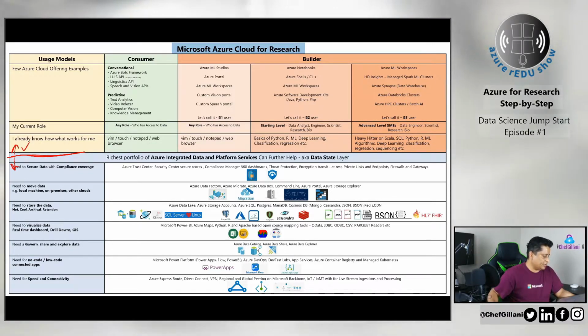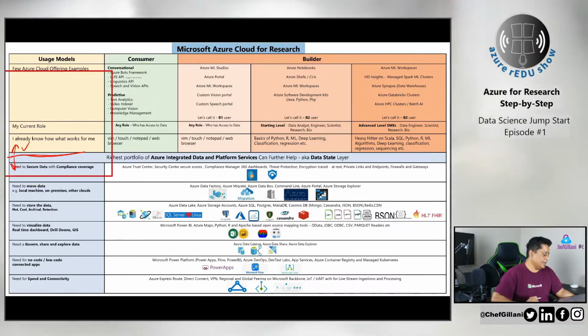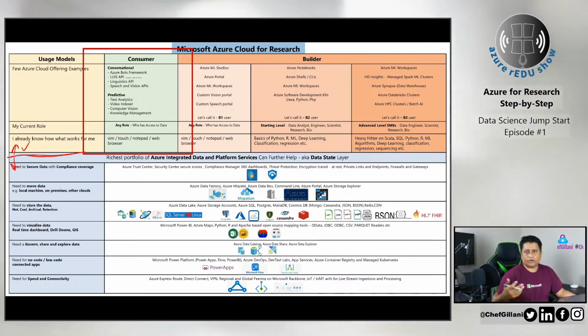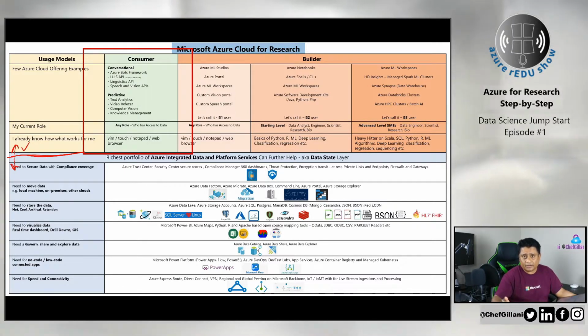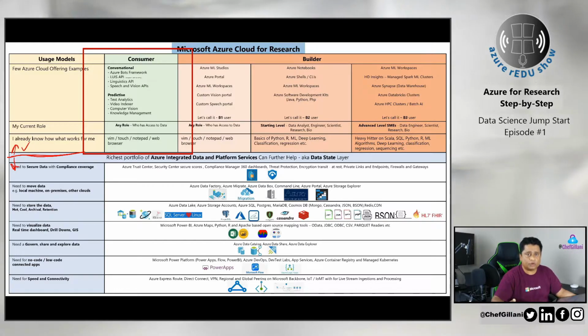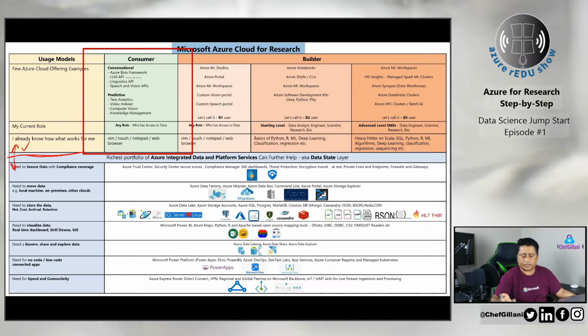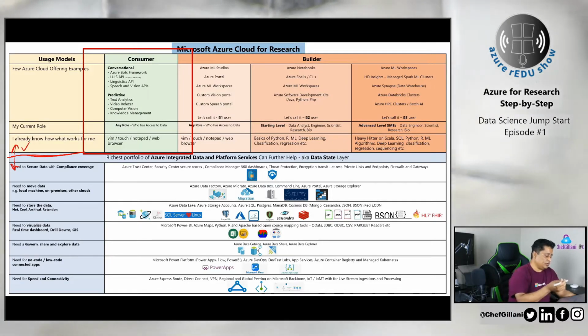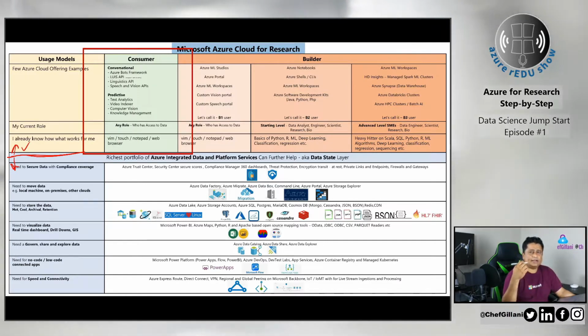Let's understand this particular upper part of this slide. As I said, I know Microsoft Azure offers so many services, but my problem is that I'm just starting now. I'm not yet able to build the services myself, but I might be the consumer of the services which Microsoft Cloud has already built for us. In my current role, I know my data, where the data is located, the nature of the data, the format of the data. I'm very well aware, or maybe slightly aware, of the data that I'm going to use for this data science mission or data science objective.